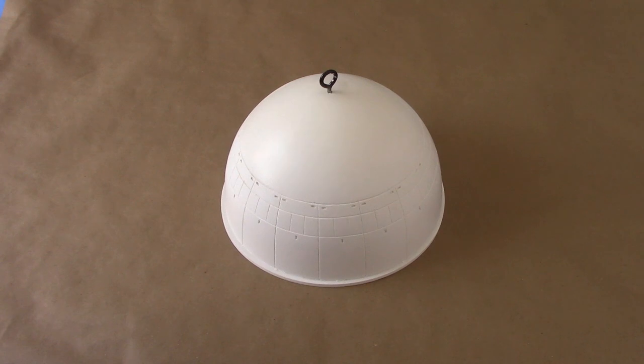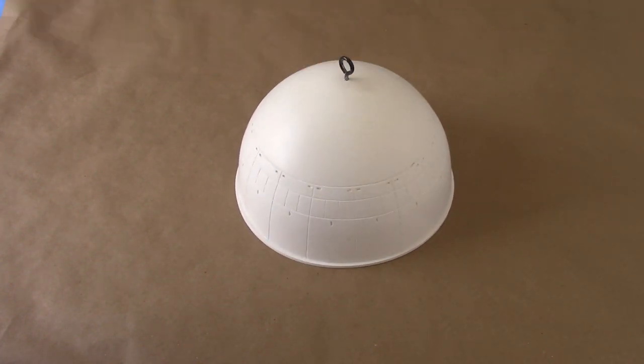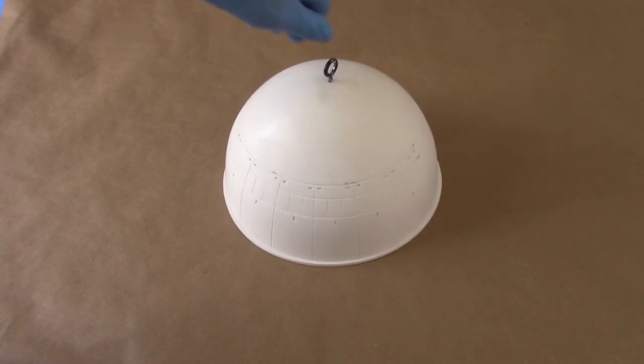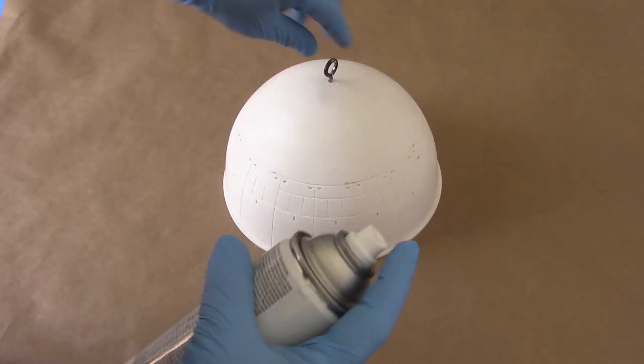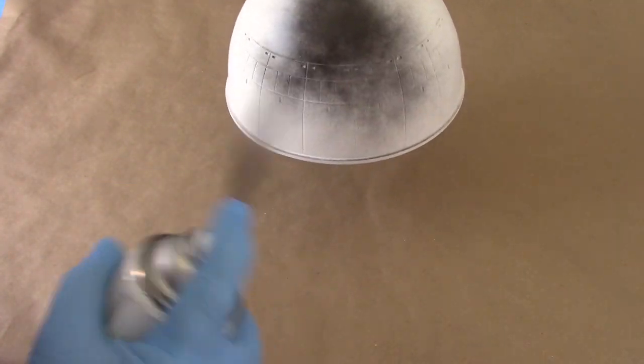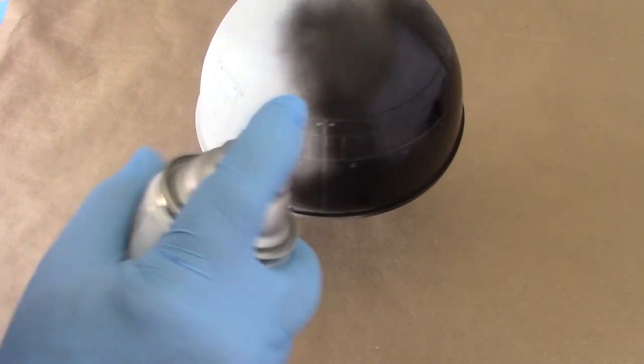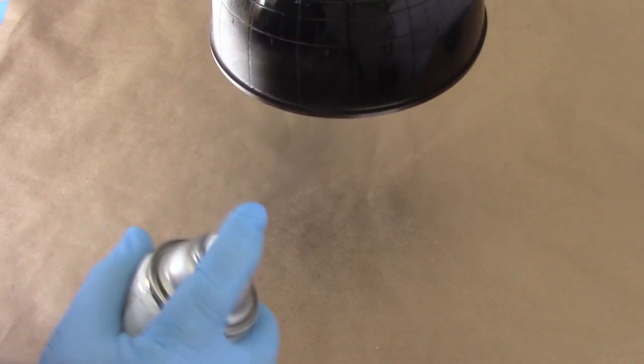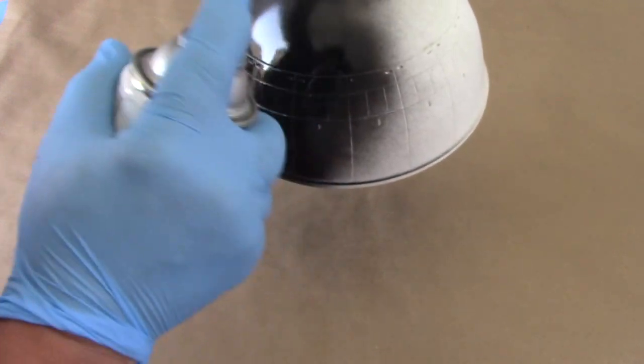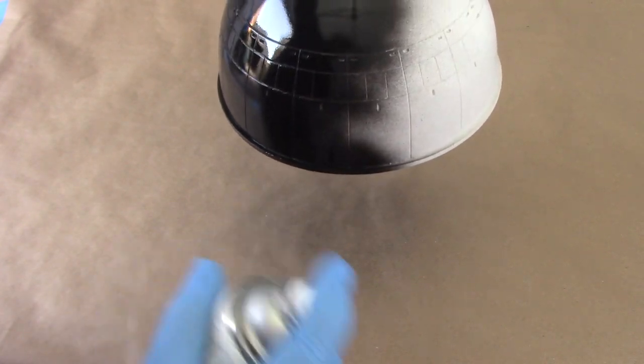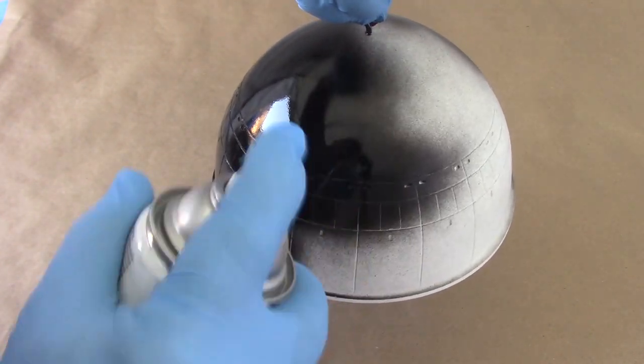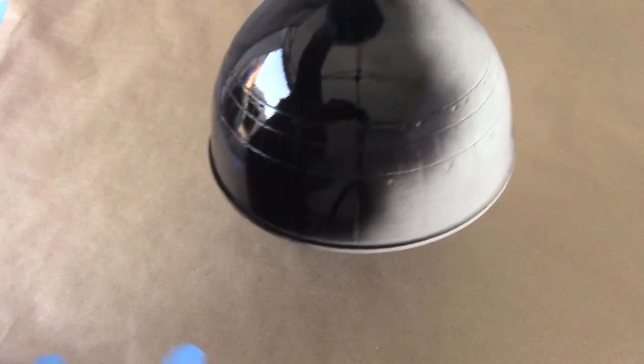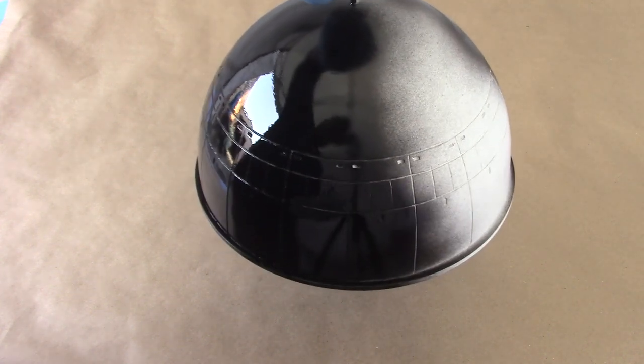Here we are outside. It's a nice balmy 85 degrees today - perfect day for painting. Now, I can start coating this with 2K automotive paint, but you don't need to. Honestly, you can use flat black rattlecan and coat this guy very carefully with no drips. You can start with this as your substrate, but you've got to finish it with 2K automotive. It's not going to work unless you use that 2K automotive out of an HVLP gun.